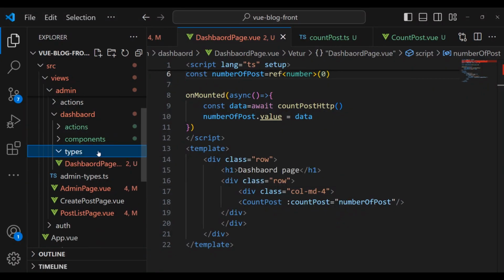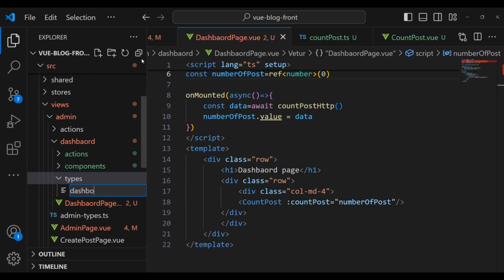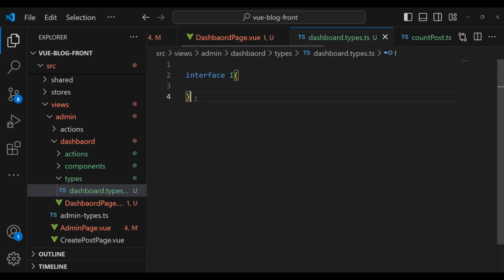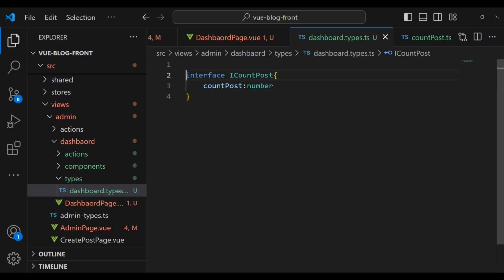And here, if you have tabs for your dashboard page, you need to create a component. Let's say dashboard tabs.ts. It is where you need to define all your tabs. Here you can define interfaces, or your interface mask goes right here for the dashboard page. Let's say we need to define an interface ICountPost, and then this interface is going to return a number. Let's say count post, then it is going to be a number. This is how you can refactor your pages.